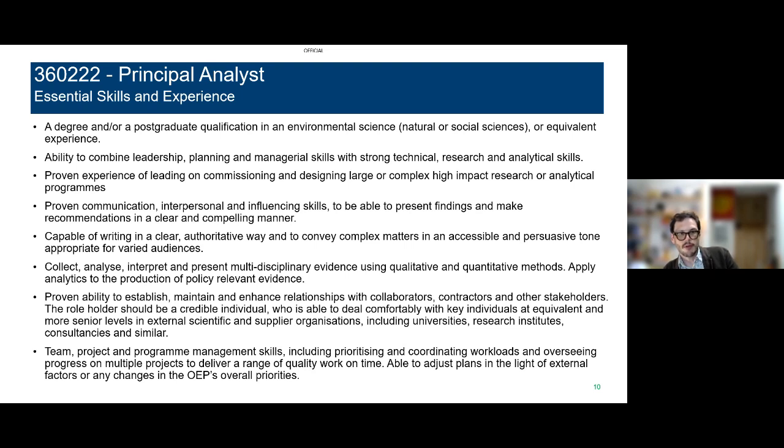And I think probably the final area to talk on is very much that program management aspect. So being able to work across a range of programs within the OEP, you won't be working on just one thing at a time. Generally, you will be able to input across a whole range of projects. And whilst that's one of the great assets of being able to work here, we are needing candidates who are able to demonstrate that you're able to manage your time and your expertise across those areas.